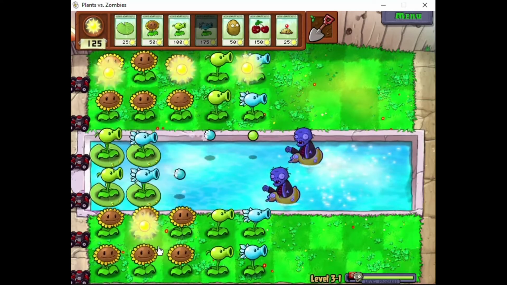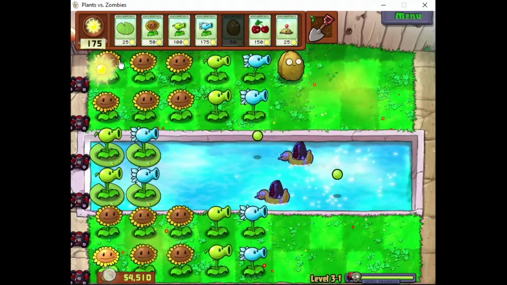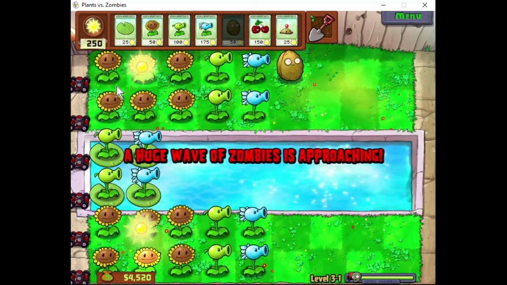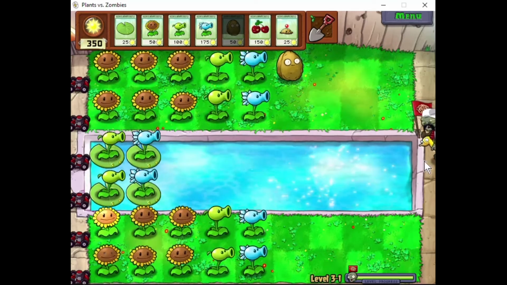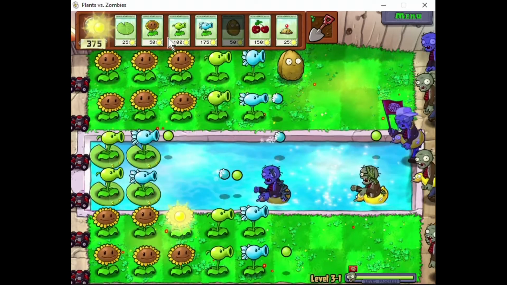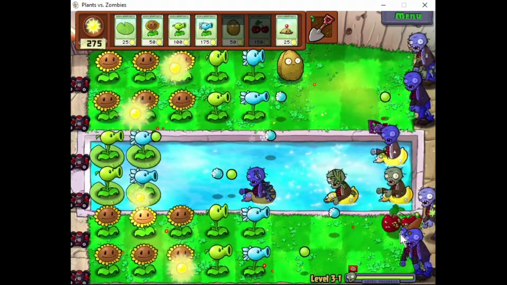But I think we're done planting everything, so we can start on our walnuts. Now, we're almost to $5,000, which I think is how much we need. So, yeah, we're almost there. So here's our first wave of the video, and it's the last wave of the first level. There's the avatar. I almost forgot to point that out, but there's the avatar right there. Now I'm going to use this cherry bomb on something. I'll use it down here.